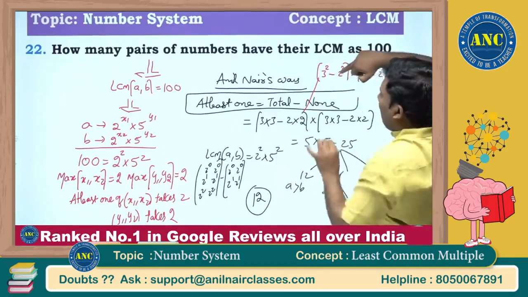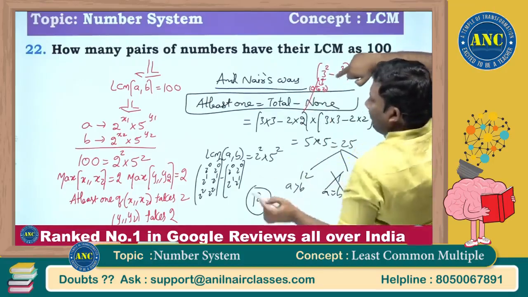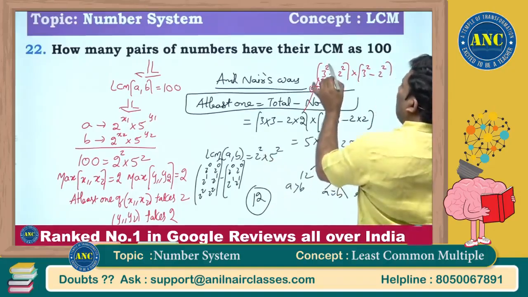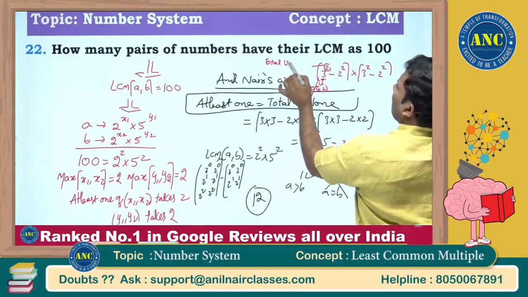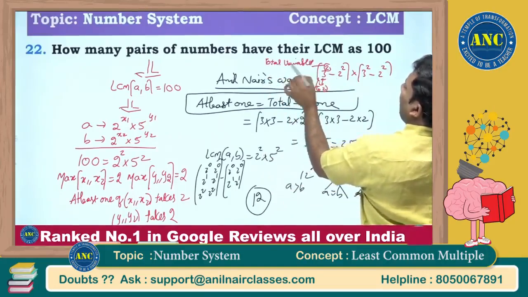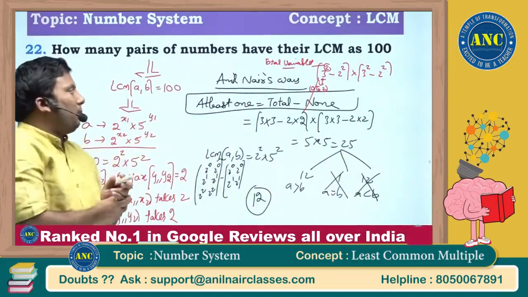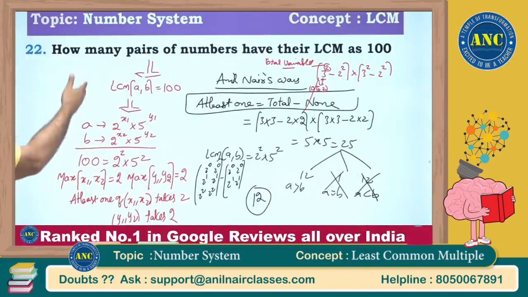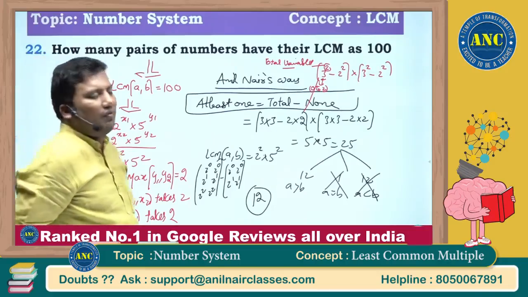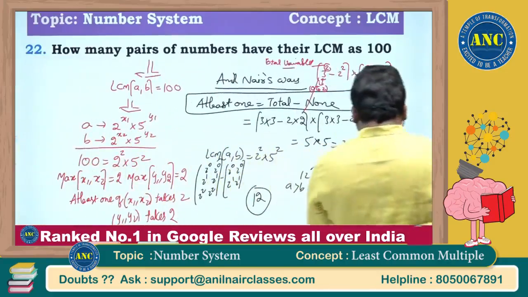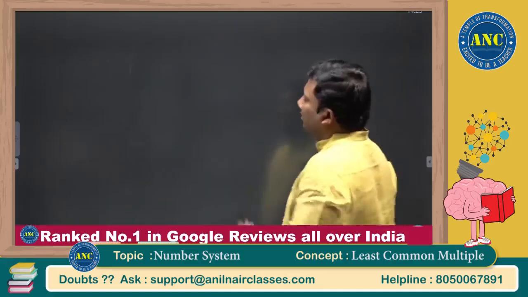Why did these 3 square come? It is nothing but 0 to 2. Am I right? Why did these 2 come? How many variables are there? Total 2 variables are there. Either A can take or B can take. Just remember this, then I will solve multiple problems in the next slide. I hope this logic is clear. No need to take maximum of x1, x2 equivalent to 2, maximum of y1, y2 equivalent to 2. Now a lot of questions I will take up. Question.